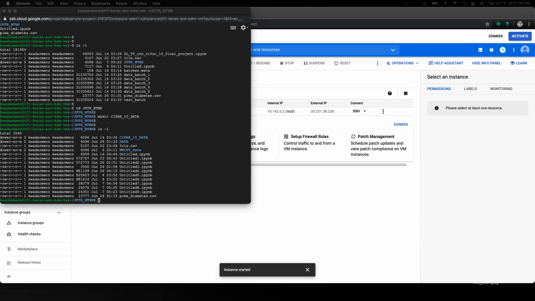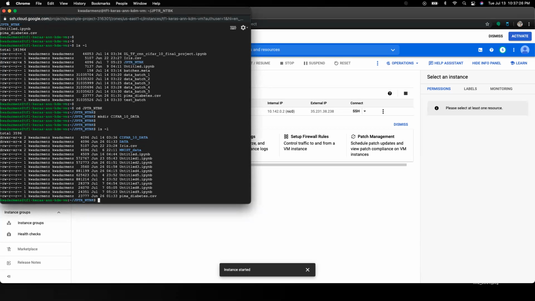The final project requires us to upload all data files from the aforementioned Cypher 10 data set to the newly created subfolder. So we're going to do that.